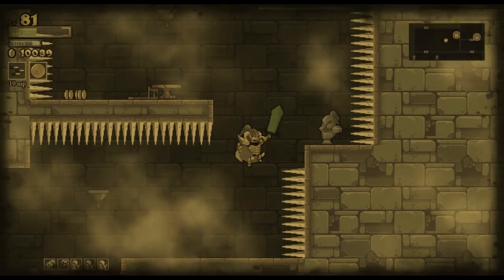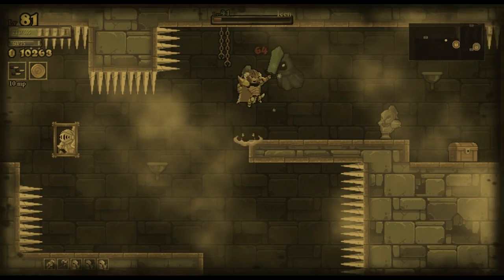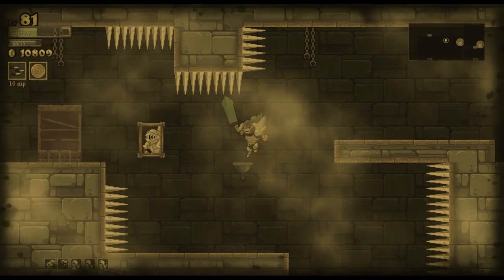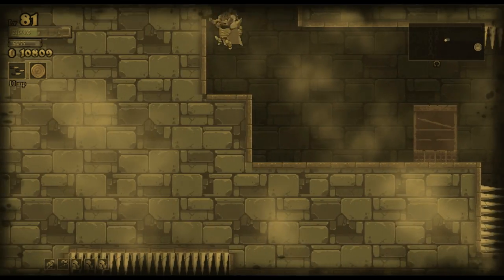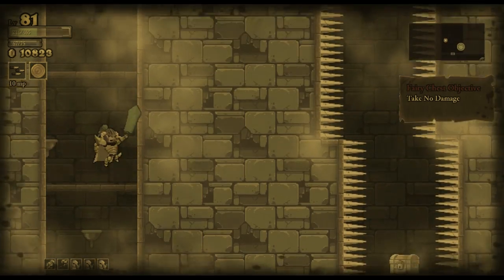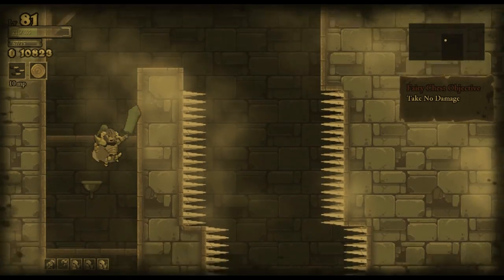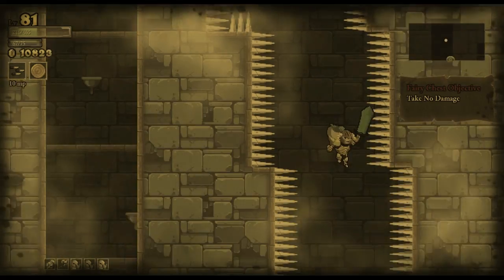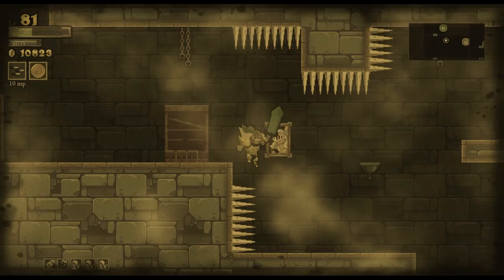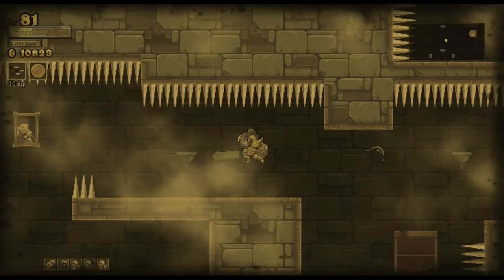I don't know how much we need, but it's not much more. I believe the last time I checked it was 10,200, but that was several upgrades ago. The price of upgrades does increase as you level up. But I think we have more than reached our goal. Okay, we have to take no damage. Oh my god, really? At least they let you out of there easy. While I was climbing that, I was like, how am I supposed to get out of here if I do take damage?